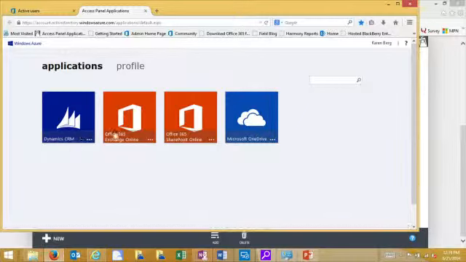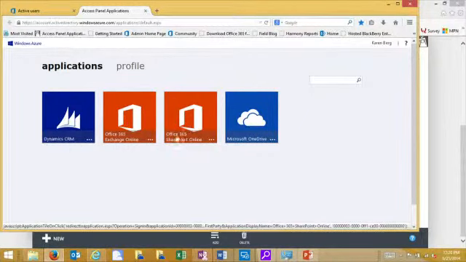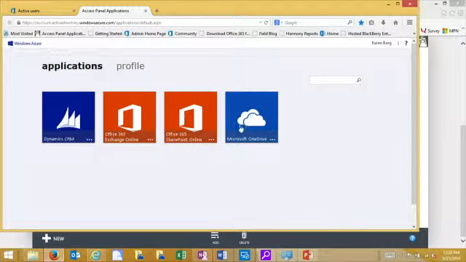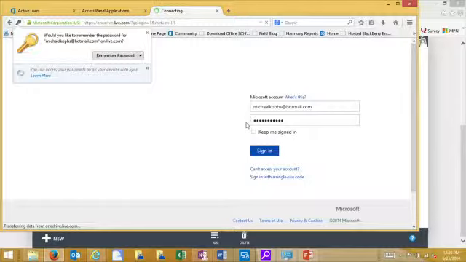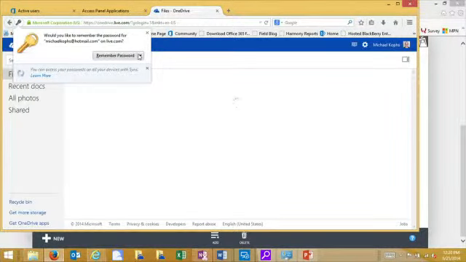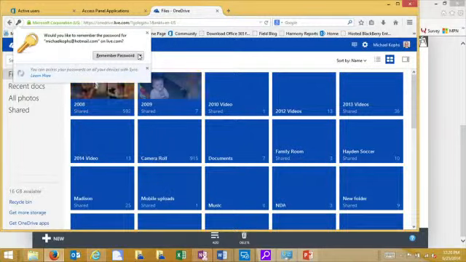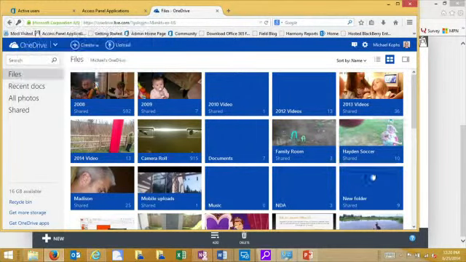I can click on Exchange Online, for example, and remember this is from any device. I can click on CRM. Let's do OneDrive since we just added that, and notice what it does. I'm not being prompted for credentials. It'll show my credentials once, and then it will throw me into my OneDrive. Here, let's click off that.